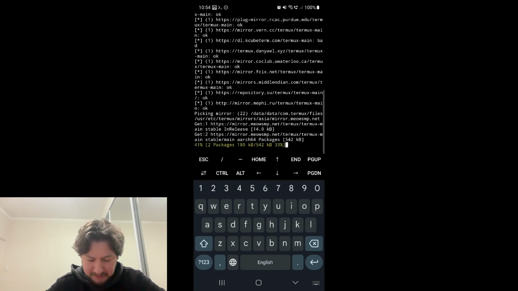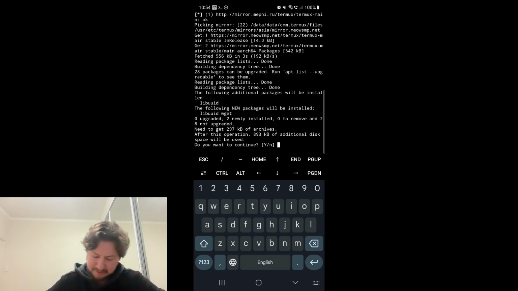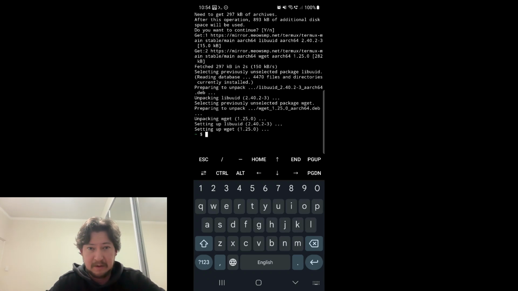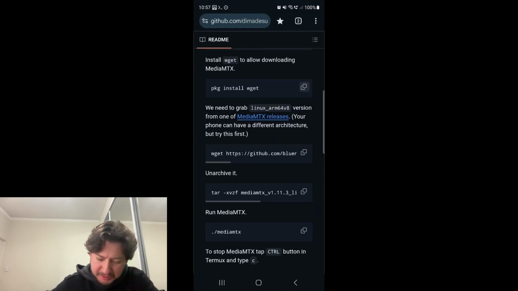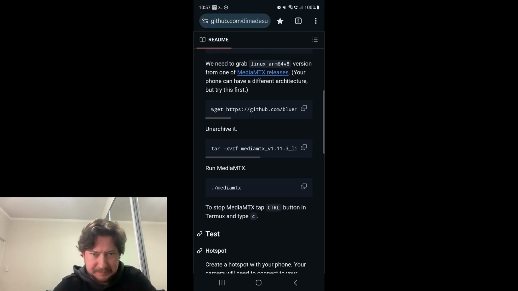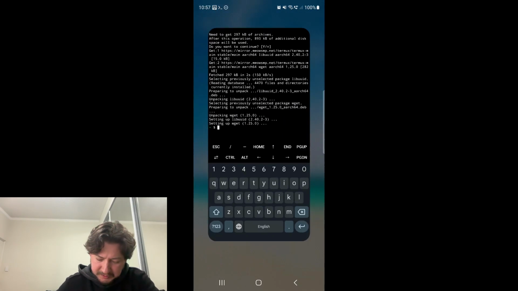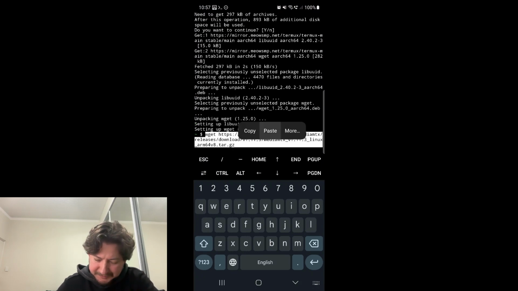So at some point it's gonna get stuck and say something like, are you sure? Just yes or no. So just tap enter, and it's gonna continue. And that's installed. Next we just follow the guide. So now using the wget tool, just tap on the next line to copy that. So what this is gonna do is you see it just saying we get, and there's a URL to the releases.